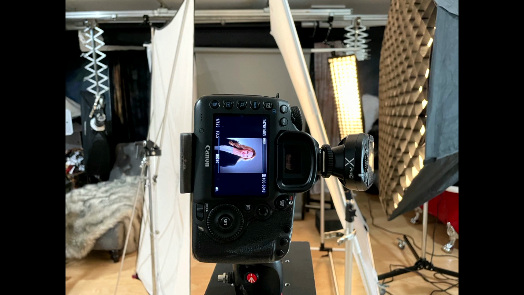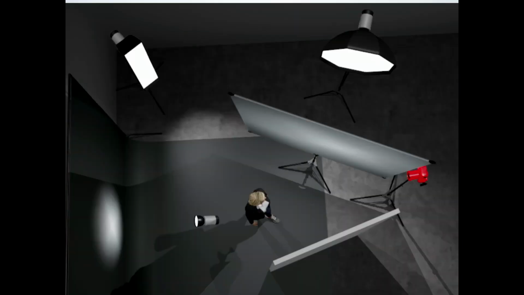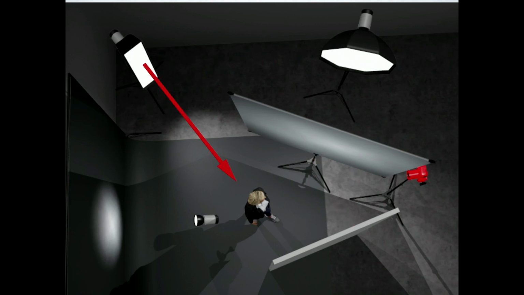And also here you can see my diffusion panel, my reflector, my softbox, and my strip light. So here is an aerial view of my camera room setup that I did. You can see my octabox going through the diffuser, which is creating this beautiful light coming through and bouncing back into my subject. My kicker light is just adding that little rim light around her. And you can also see how the background light is going against the background.